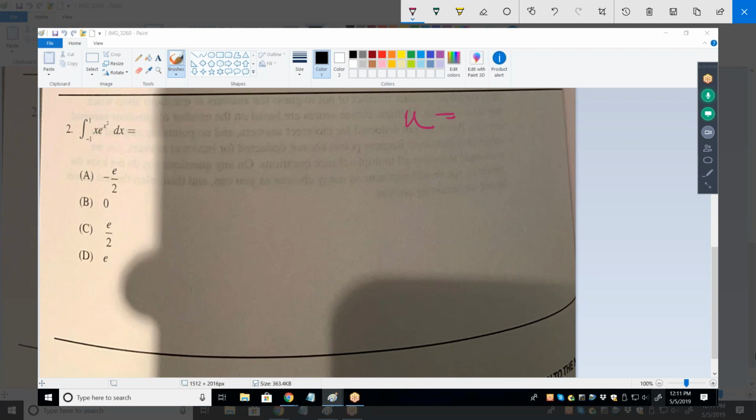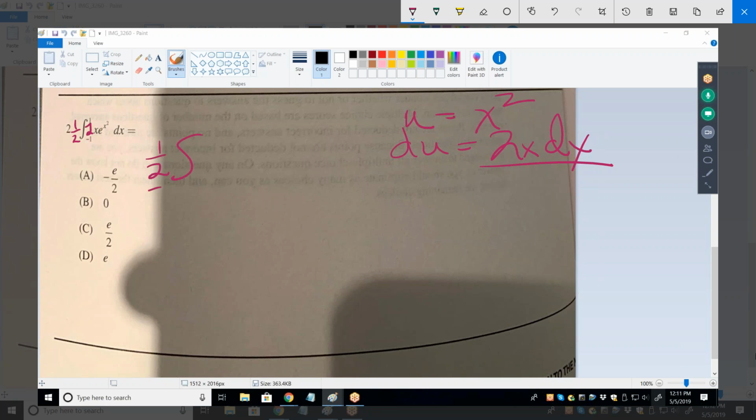So u equals x squared. Then du equals 2x dx. So then we're taking the integral of e to the u du, 1/2 times. Hold on, first of all, are we going to do this the new way or the old way? We can do it the new way. You're used to the quicker way? Yeah. So let's put a 2 in front of that and a 1/2 in front, like that. Right. So now we see 2x dx.